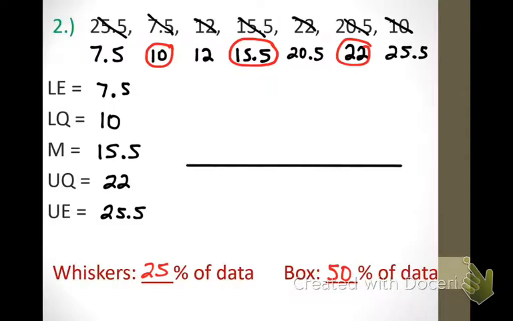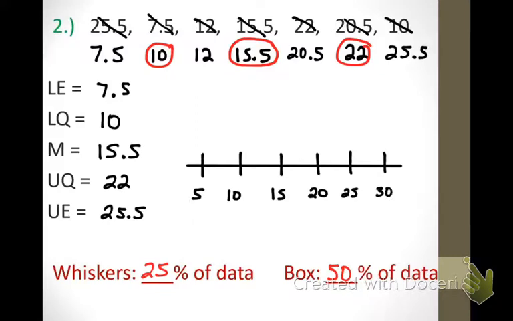Looking at this number line, what number do you think I should start with down at the bottom? 5. I think 5 is a great one, okay? 7.5 is not a nice rounded number, so let's start with something like a 5. What would I need to go up to? 30. Probably a 30, okay, because I don't want to stop at 25 because I've got a number in my data set that's bigger than a 25. So let's go ahead and start with a 5 and go all the way up to a 30, okay?